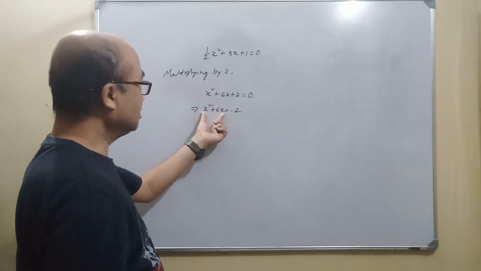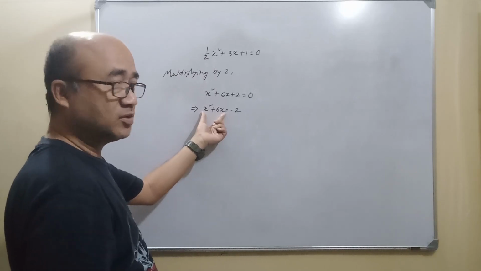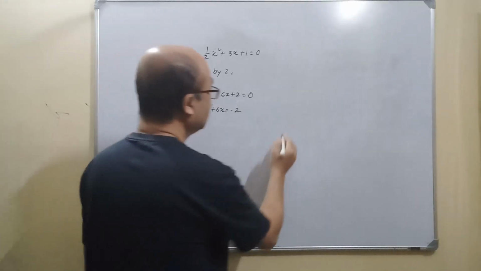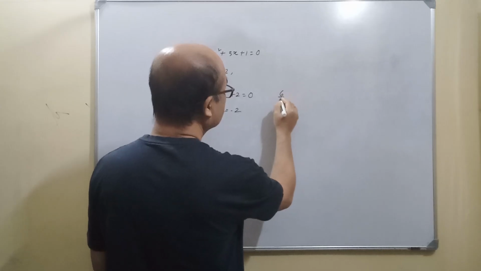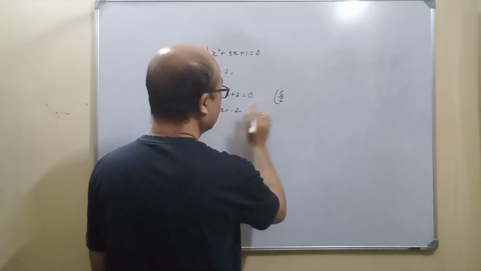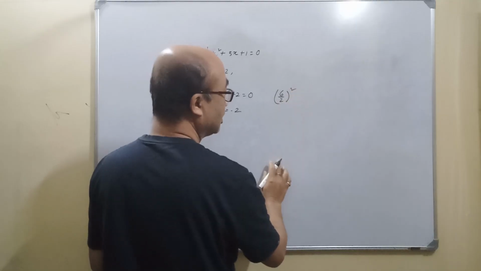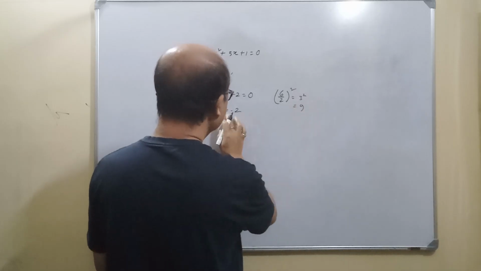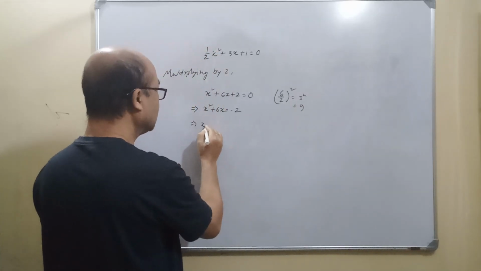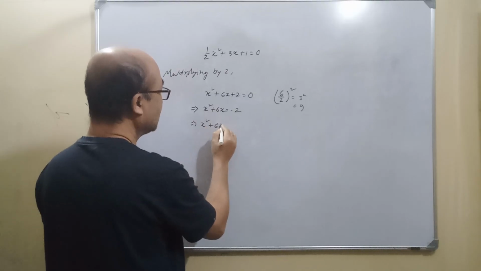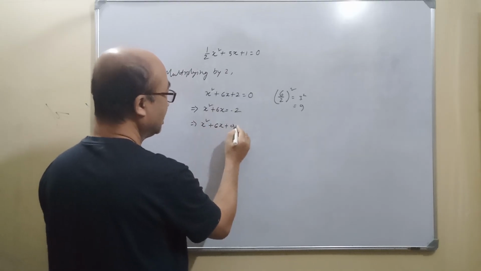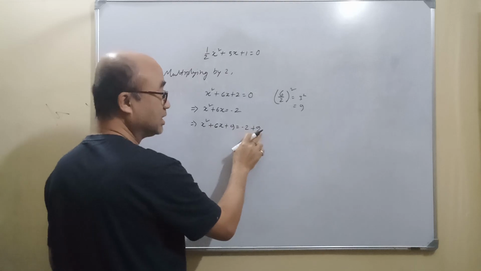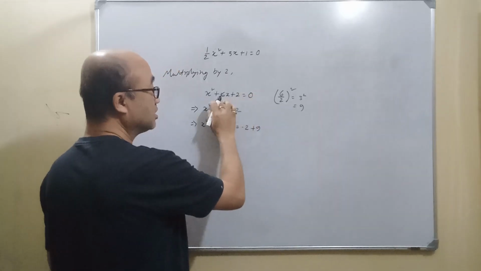Now this is the expression x square plus 6x. We have to make it a complete square, just like we have done previously. So what is the procedure to do that? Divide the coefficient of x by 2 and square it. 6 by 2, 3 square is 9. So we have to add 9 here to the left hand side. 6x plus 9 is minus 2 plus 9. Since we have added 9 to left hand side, we have to add 9 to right hand side also, so that the equation remains same.